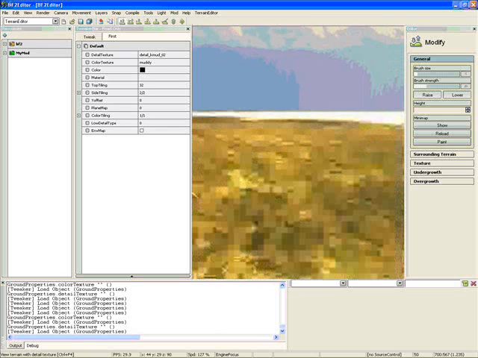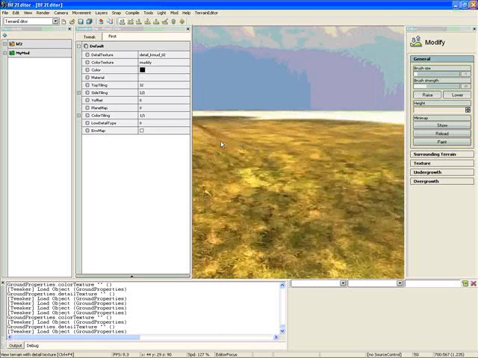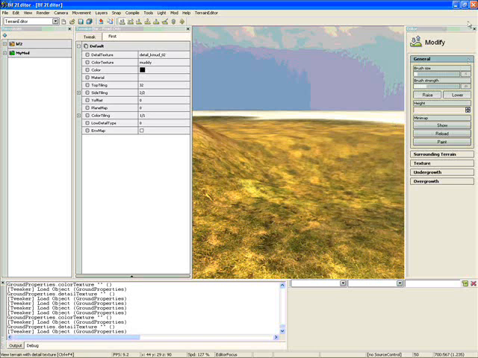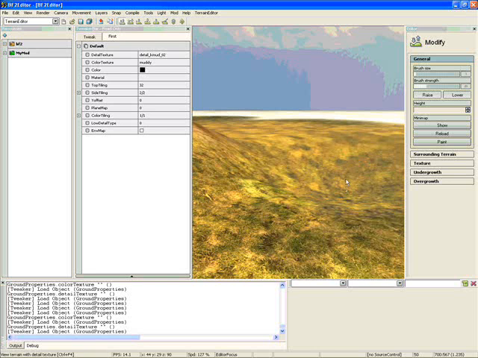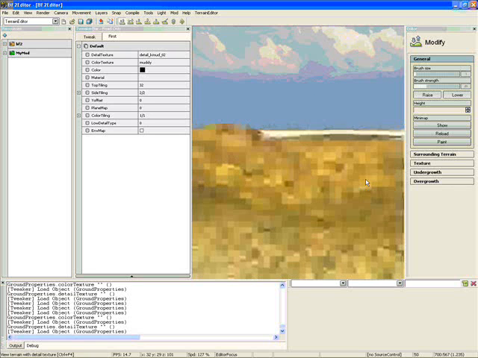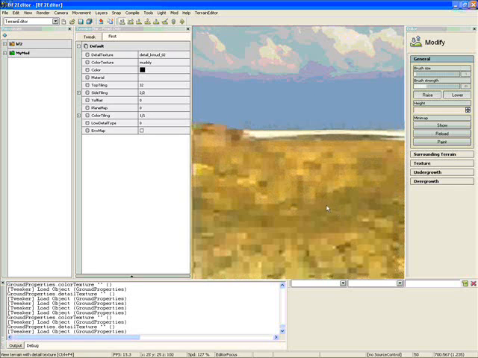Now let's put a valley next to it. To raise and lower, basically you use the left click on the mouse to raise and the right click to actually lower. Now I'm going to decrease the brush size just a little bit more. Okay, now you'll notice that we've got a nice little hill and a nice little valley next to each other, and they're nicely textured. And if you go into them, yeah, they look nice.